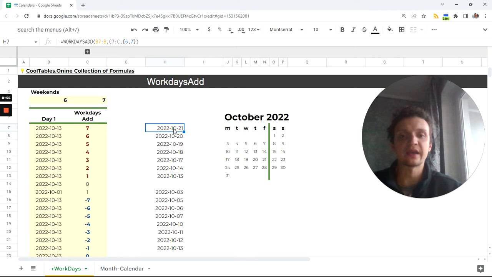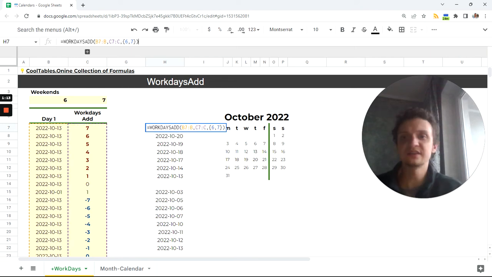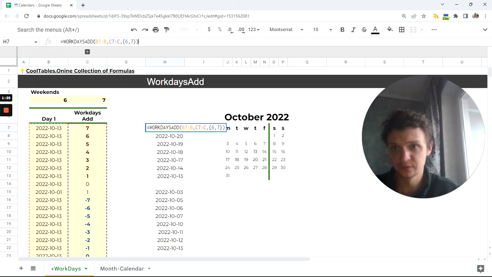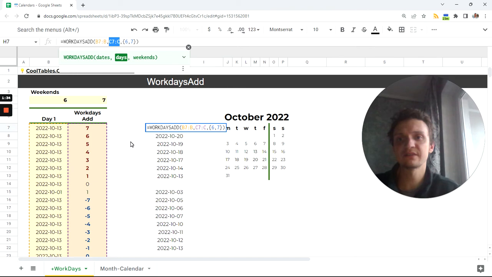and this is the date I wanted to find. So this is my named function called workdays add, and as you see now I use it with these curly brackets, so I've added my weekends just inside the formula without reference to some cell. So I have 2 columns which I use. Column B7 through B is my days, and column C7 through C is my work days to add.